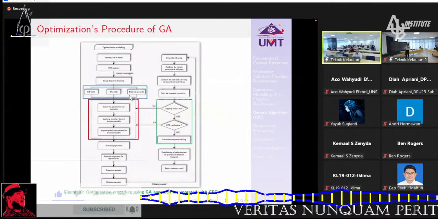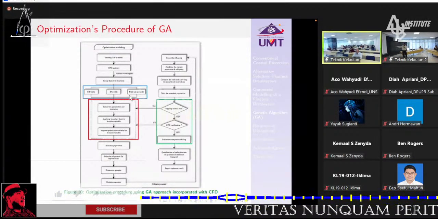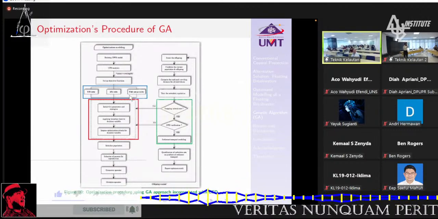Our focus is on the red box, which just does the optimization. This is a loop: if we still have not found the optimum one, it will re-simulate again.